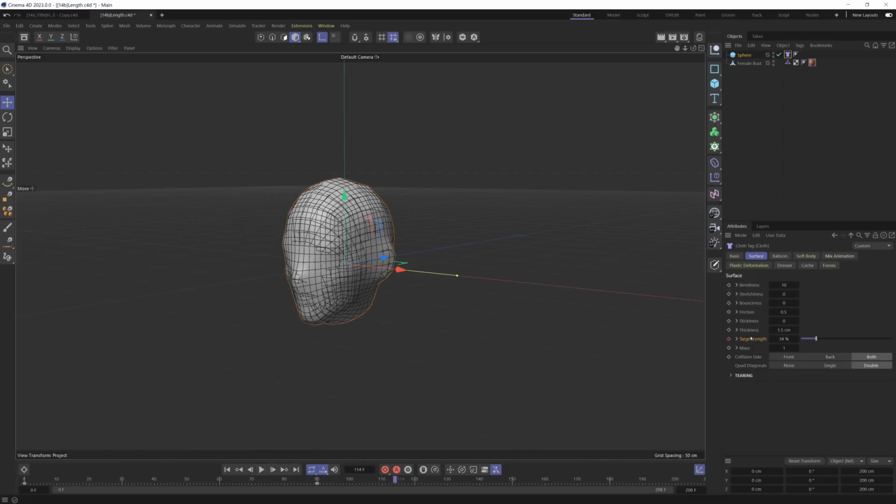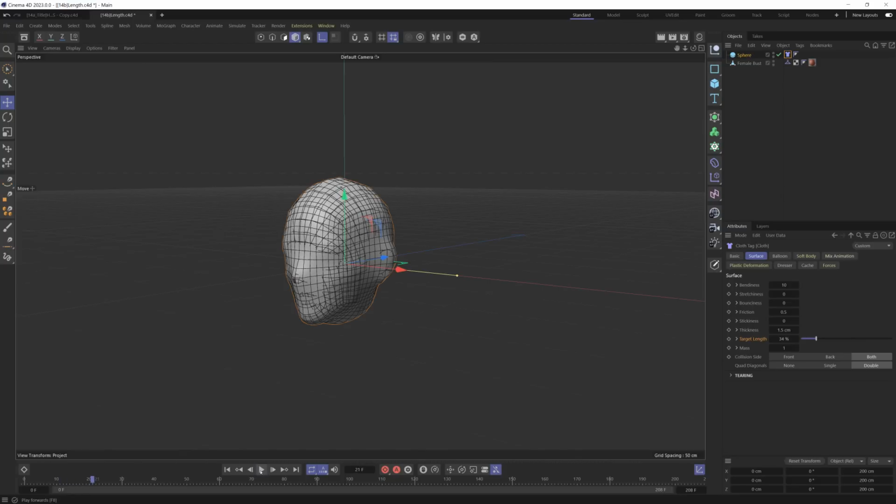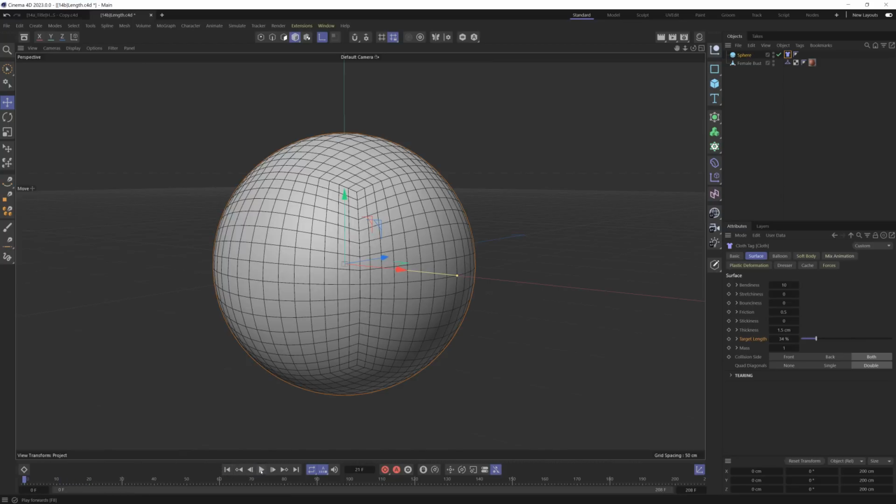As simple as that. As I mentioned, you do have to keyframe it. If you don't, let me show you. Let's turn off that. If we let it instantaneously happen, like just jump to 34%, you're going to see it's going to pop pretty bad. It still surrounded this head pretty well, but can kind of escape and start passing through itself. So good idea to do a transition here.